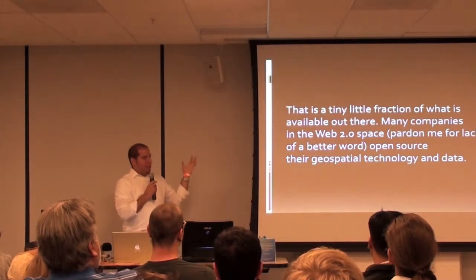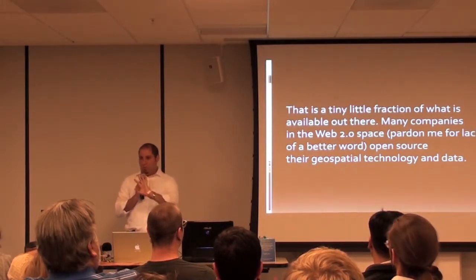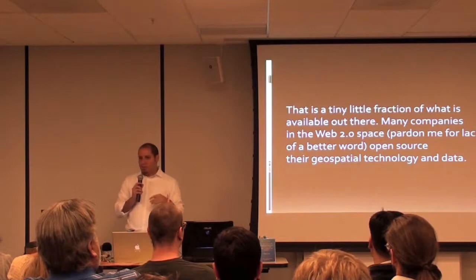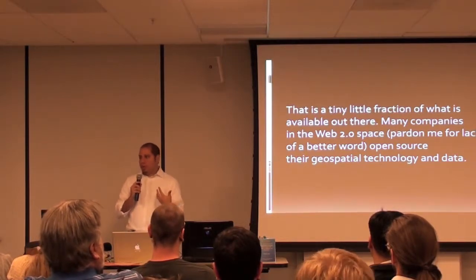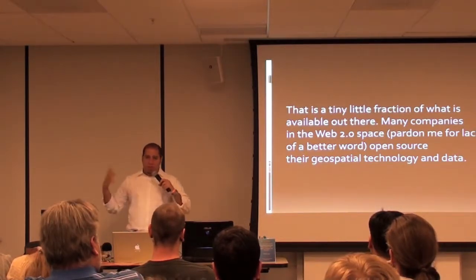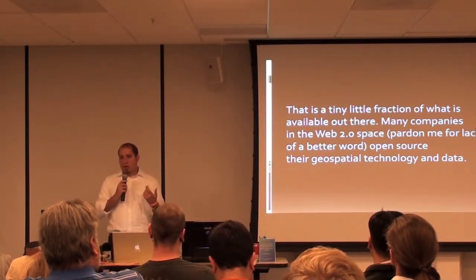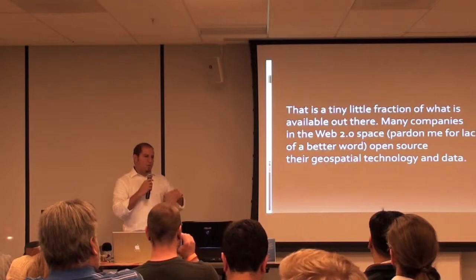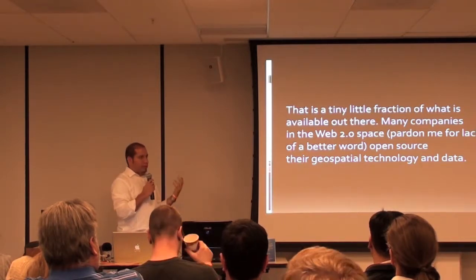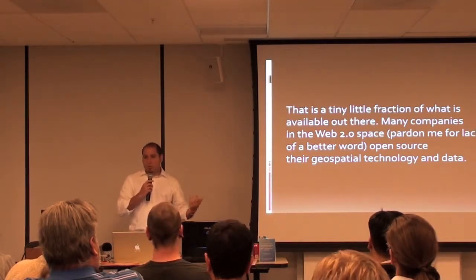So this is basically a tiny little overview of what's available out there that answers that question. There's a whole bunch more stuff. A lot of the bigger companies are also open sourcing their things. Google open sources a whole bunch of stuff for App Engine and GeoHash implementation, like all these other things that find their way into all these other projects.